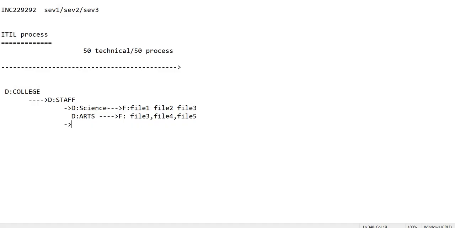In staff itself, I need to create students. Students is also one of the directories. Inside of students, I need to create subfolders, let it be hostel students. It's a directory.